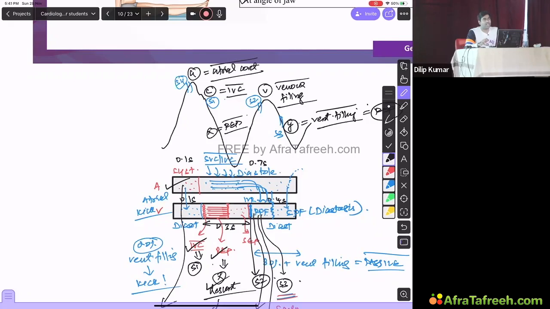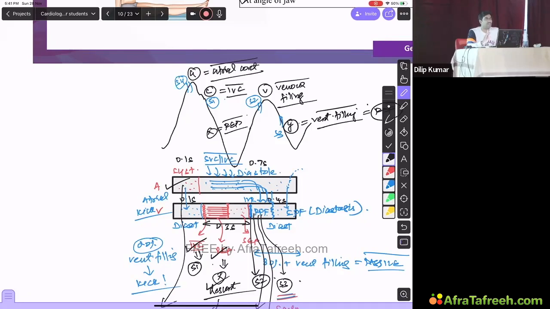Remember, you cannot assess the waveform of the JVP unless you palpate the pulse. Whenever you are looking at the JVP on the right side, you have to simultaneously palpate the carotid pulse on the left side. If you don't do that, the examiner will clearly understand that you have absolutely no idea about JVP. That's very, very important. You need to look at the carotid pulse simultaneously on the other side, not on the same side, of course. Same side is again rubbish, illogical. You have to correlate the waveforms based on the pulse only.